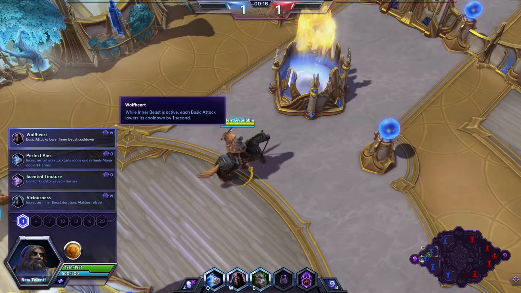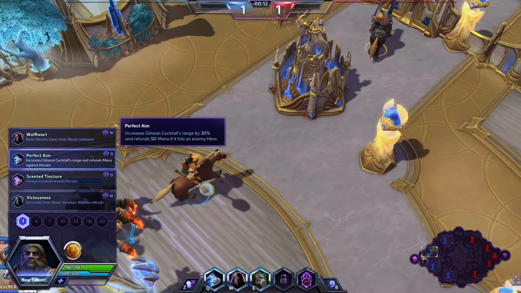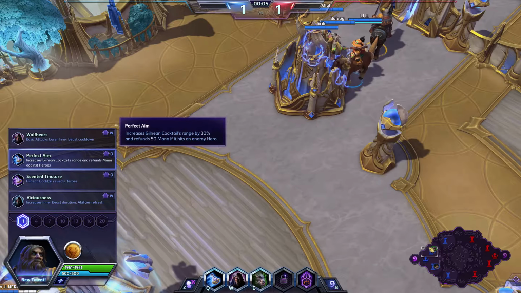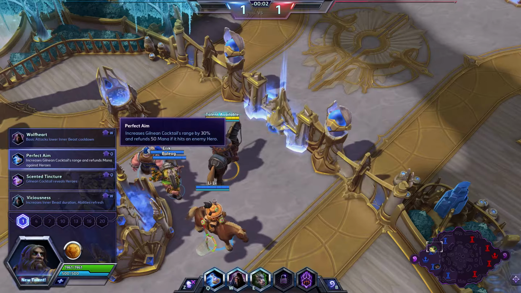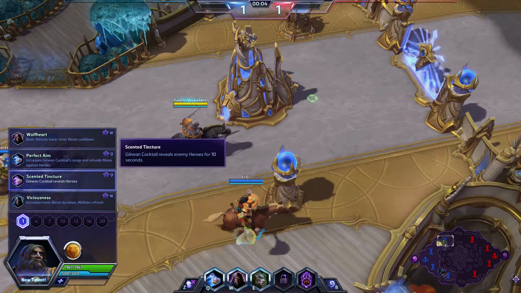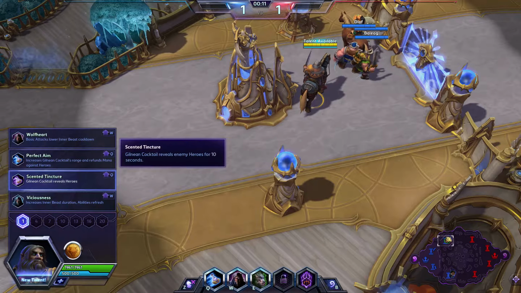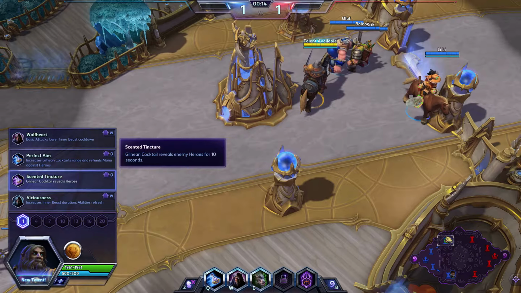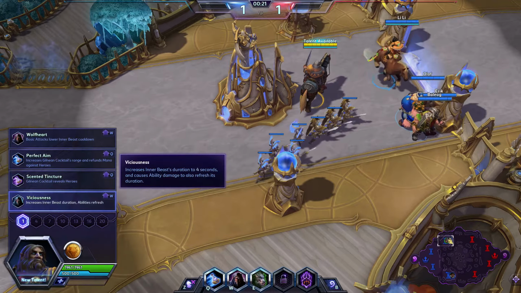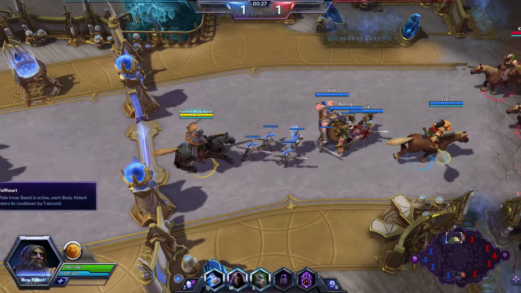Let's see. We have Wolf Heart. While Inner Beast is active, each basic attack lowers its cooldown by 1 second. I'll pick that one for this round. Perfect Aim increases Gilnean Cocktail's range and refunds mana against heroes. That was pretty cool if you want to focus on being a human character. Scented Tincture? I feel like that's a typo, but whatever. Gilnean Cocktail heals enemy heroes for 10 seconds after hit, and Viciousness increases Inner Beast duration, and apparently causes ability damage to also refresh its duration. So we're going to go with Wolf Heart.